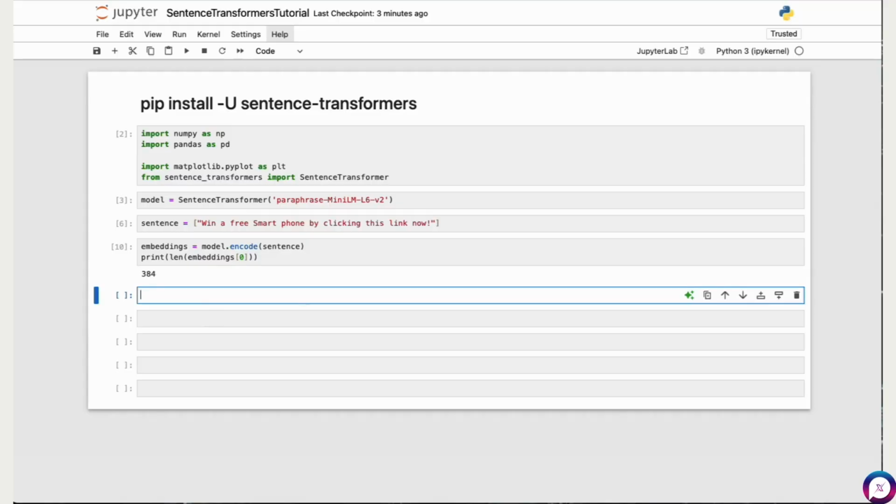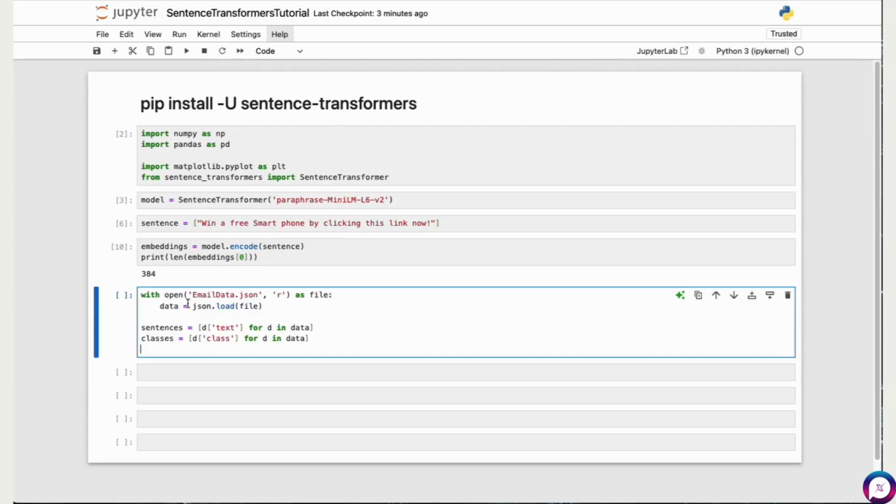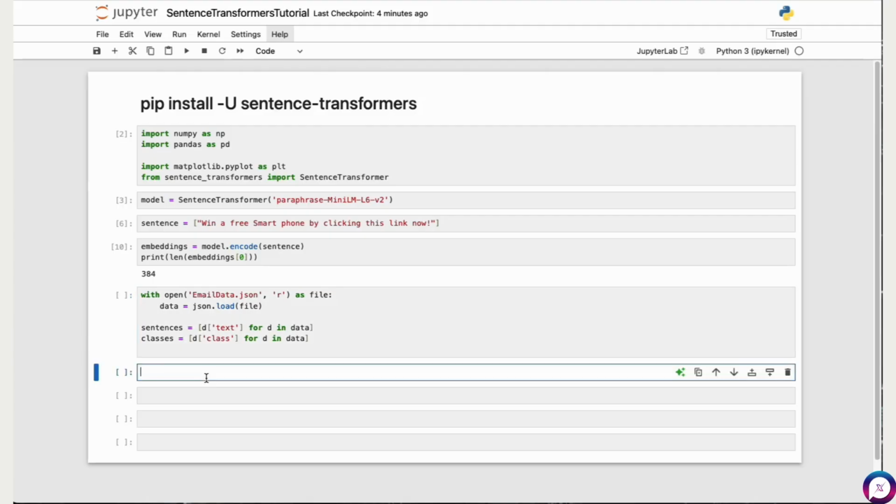So what do we do with our email data? We have the data set for our email classifier. I've put it in a file called emaildata.json. And so what we can do is just open that as a file. We aren't actually using pandas here, and say data is json.load(file), and then break it into two pieces: the sentences, so the text, and the class. Let me just print what this would look like, so you get an idea of why I've done that as well. So let's just load this and say print(data).